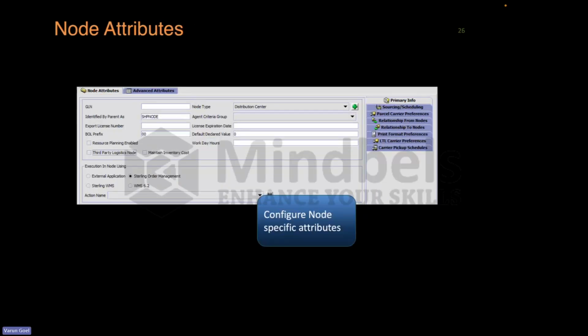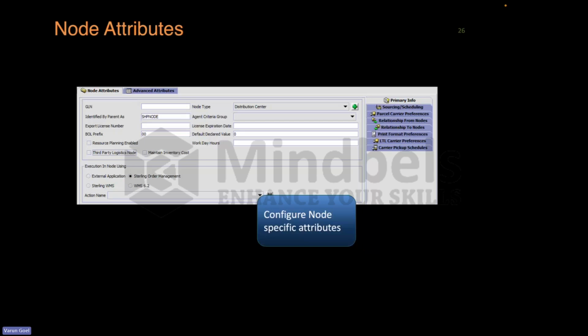Moving to the next, the node attributes. So what are node attributes in general? Fulfillment point, the DC, the store. In OMS we generally talk about stores and warehouses as a single term that is called node.